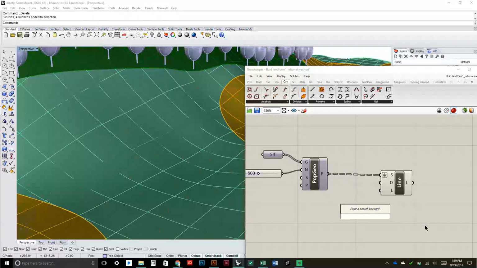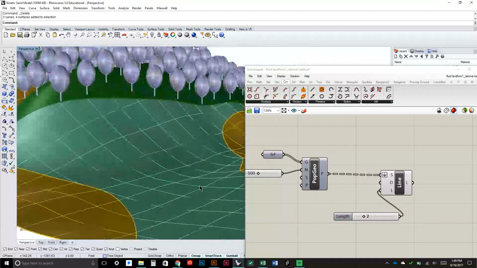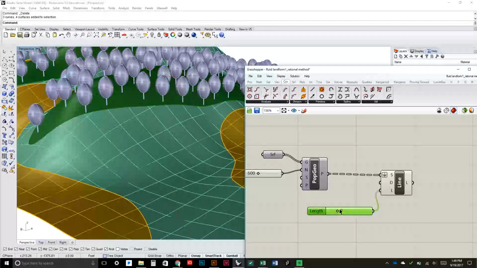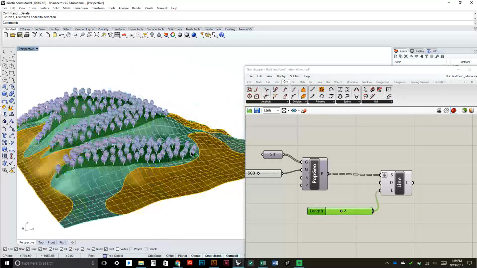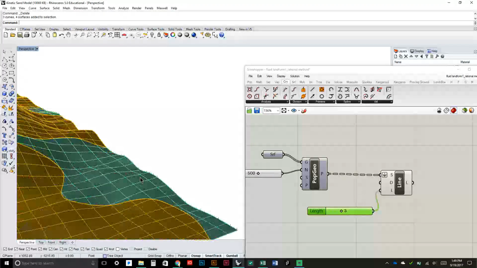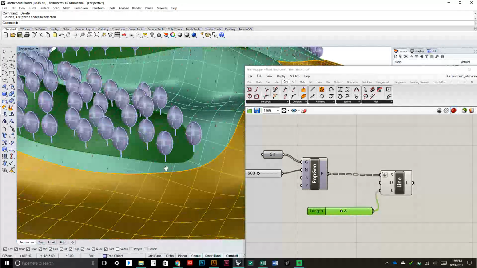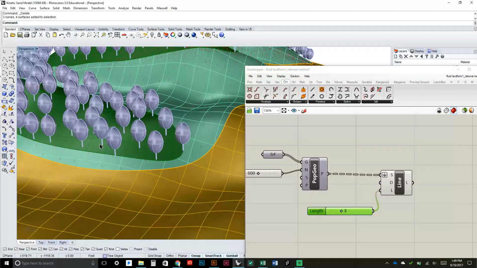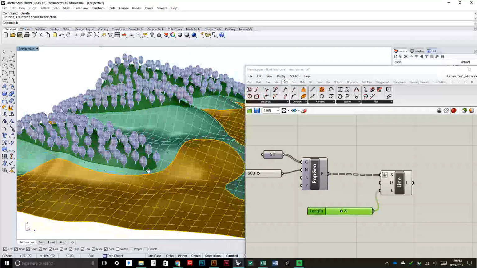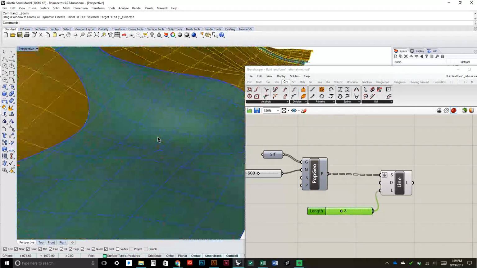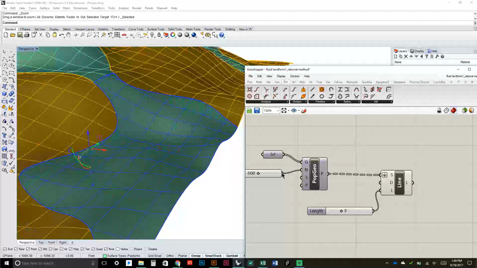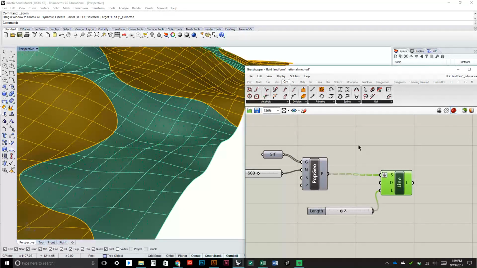Just for the sake of visibility, we can make them a little bit taller. Let's see what it looks like in that more dense area. So that at least looks dense. So you could just leave it like this and just bake all these curves.